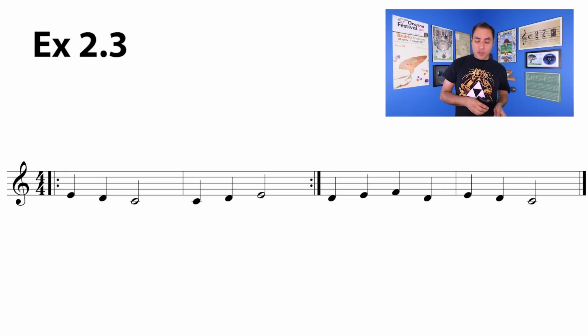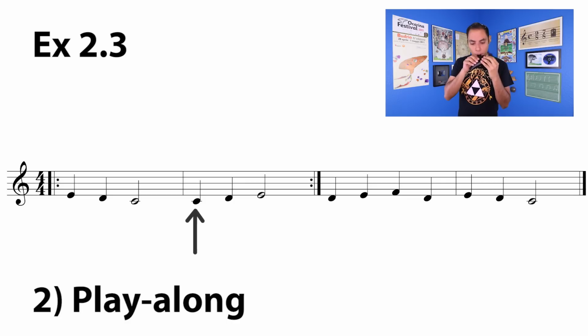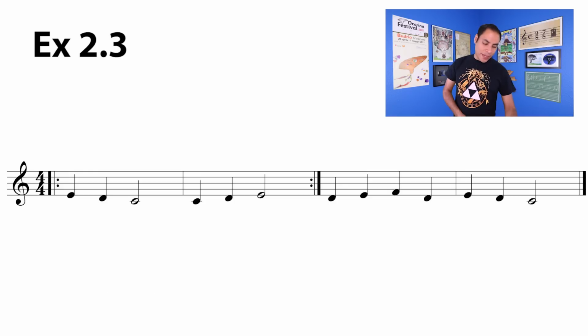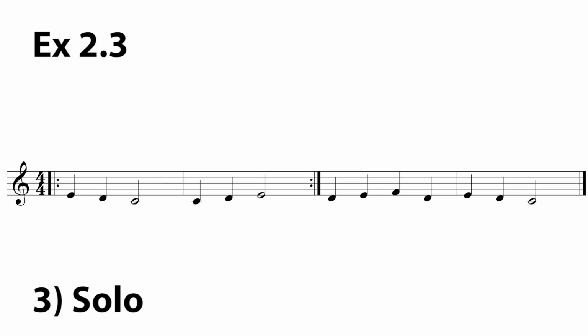Did you see that I repeated those first two bars? Okay, let's try it together. I'll count us in. One, two, ready, play. Good job. I'm going to count you in. One, two, ready, play. Repeat. And moving on.